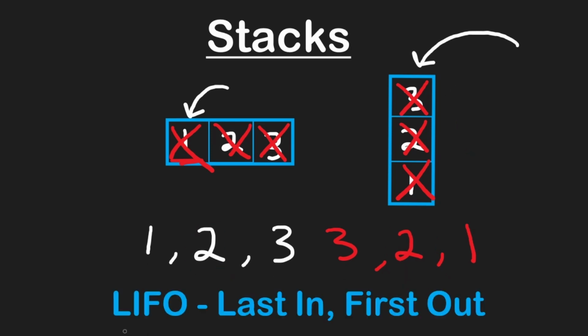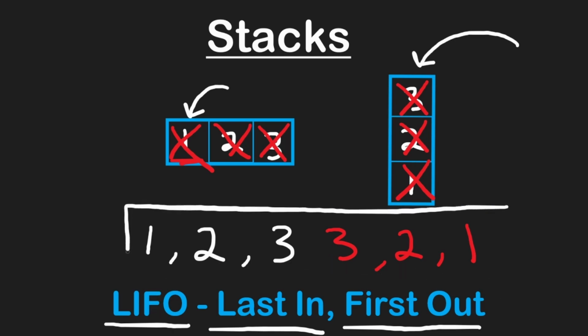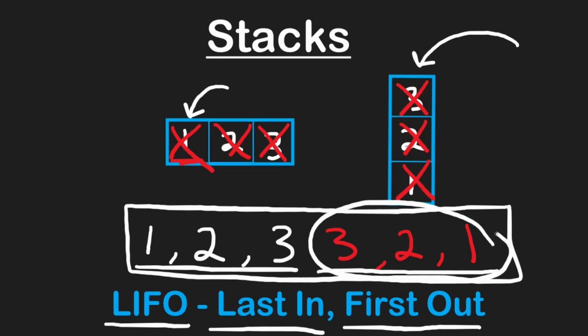So stacks are considered a LIFO data structure. That means that the last in is going to be the first out. There are many use cases for a data structure like this. The most obvious one is the one that we kind of implicitly just showed, meaning we had some sequence of values. In this case, it was numbers, but it could have been a string of characters like ABC, but the order that we added them in was the reverse of the order that we removed them in. So we could use a stack to reverse a sequence if we wanted to, even though there are other ways of doing the same thing.